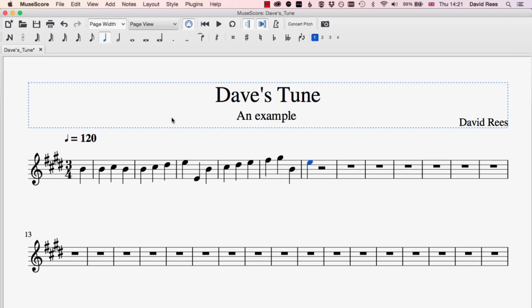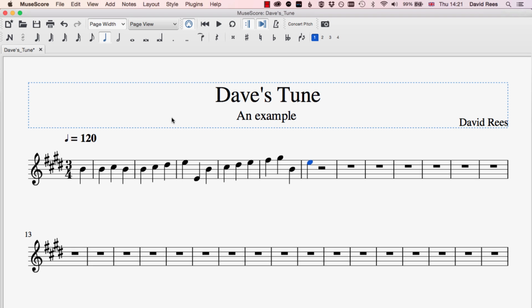Now what you'll tend to find once you've been working with MuseScore for a while is that just using the mouse on its own can be a little bit labour intensive, a little bit fiddly, especially for a long and complicated piece of music. So I can show you another way of getting some notes into the score which might be even faster than using the mouse, and that is using the keyboard.